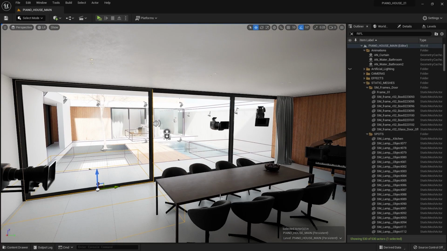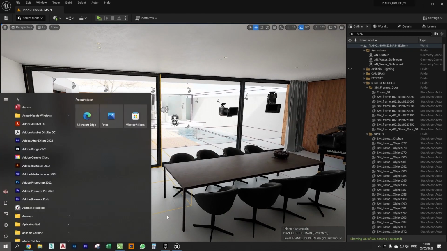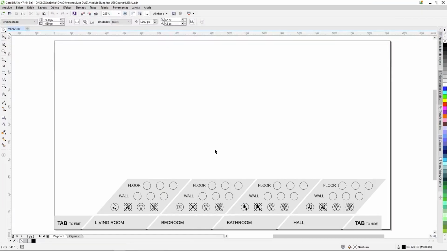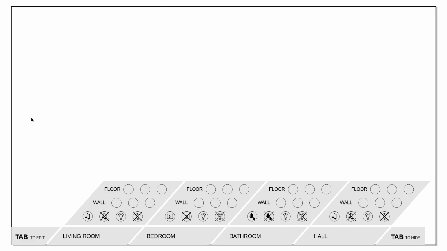Okay, and also because we're going to have a reference, and after we're going to have the icons, the buttons and everything, they're going to be made from JPEG or PNG. So I already prepared our menu here. It's going to have this interface here, 1920 by 1080, because we're going to use it like on a monitor, full HD.